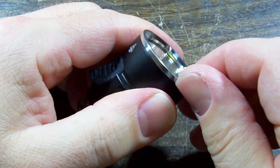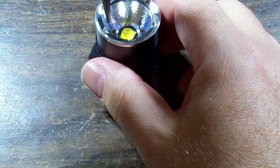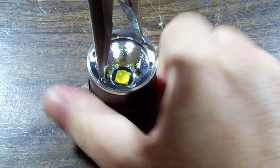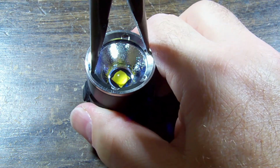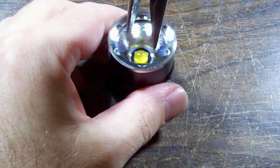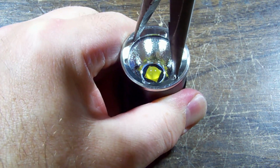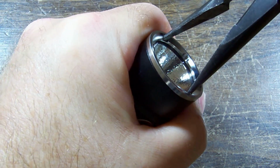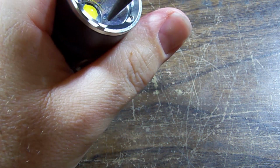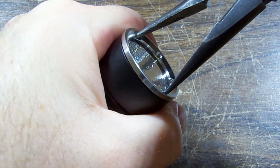It's got... might be able to restrain it in those dimples with some pliers and give it a twist. Let's see. Might work. Turning. It's turning, but I don't know, is that supposed to turn? Like, is that how it secures? Let's keep turning a bit.